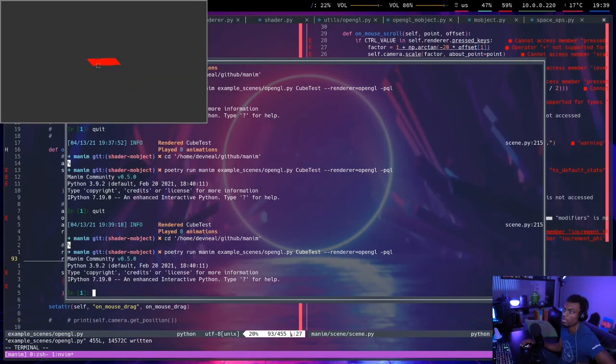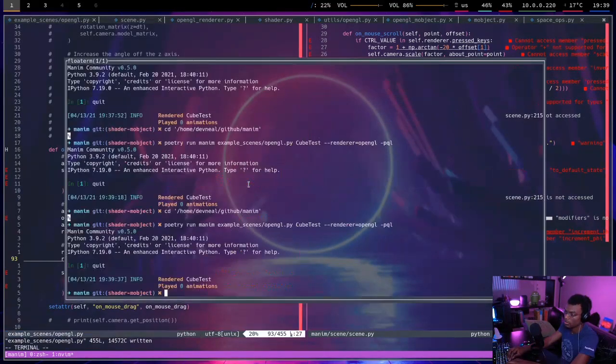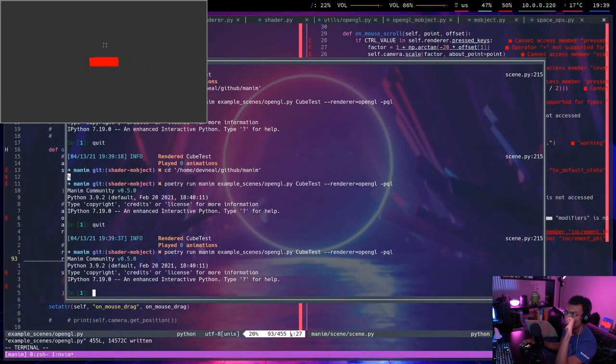Yeah, the camera is like rotating. It's hard to describe what's happening, actually. If I rotate 90 degrees and then try to... Yeah, that axis isn't being computed right. Because now it's rotating around the z-axis, I think. If I rotate it back this way, then it's doing closer to what it was doing before. But if I try to rotate and then rotate off the z-axis, then it does something wrong.